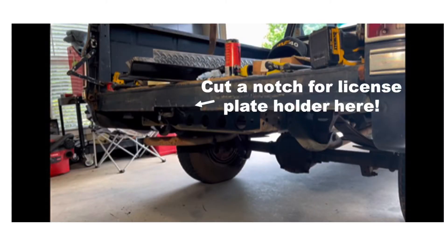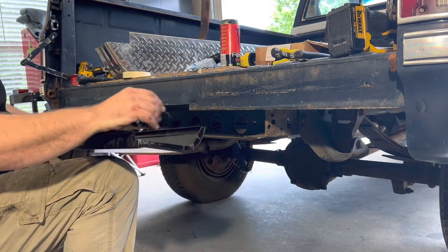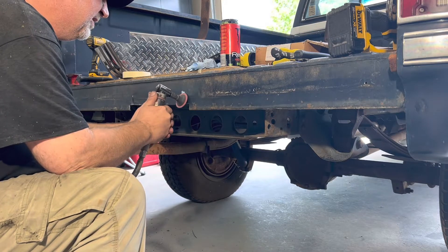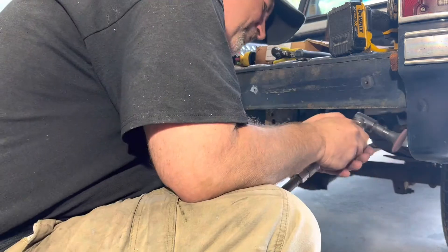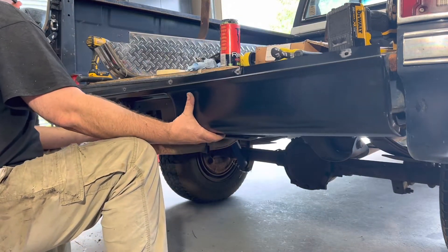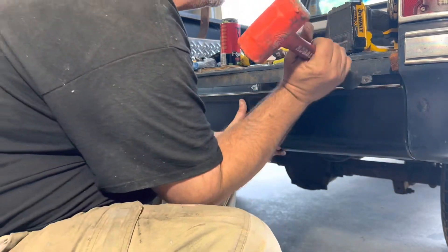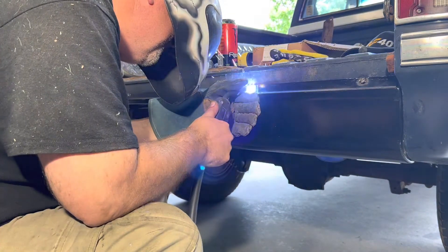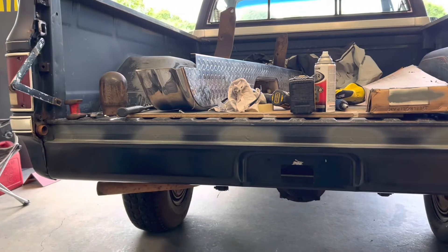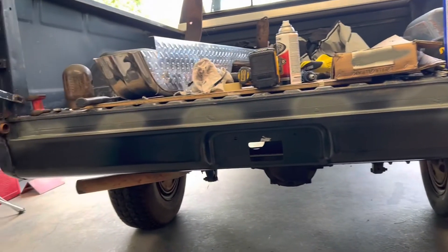You'll need to cut a small notch in the back panel for the license plate holder. Bet y'all thought I was just gonna screw it up there and leave it — no, no, no. Let's get some bare metal showing here. Shiny like a new penny. Now we'll fit it, hopefully, for the last time. Grinded the spot welds, or smoothed them out a little — I didn't take them all the way down — and then hit them with a little self-etching primer. And of course I got it welded on each corner underneath where it clips on the inside, so it's on there good and solid.